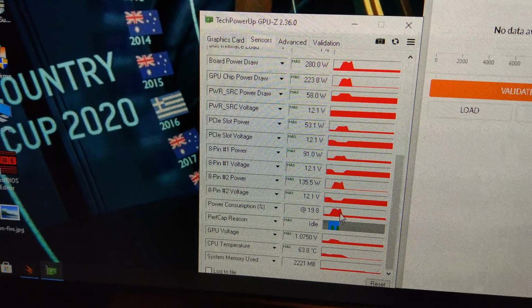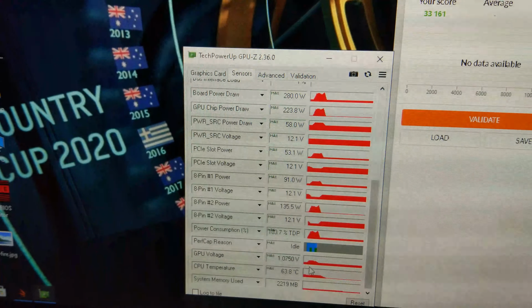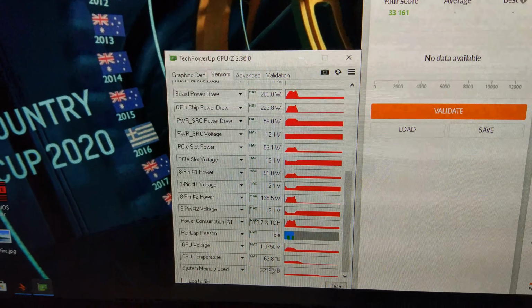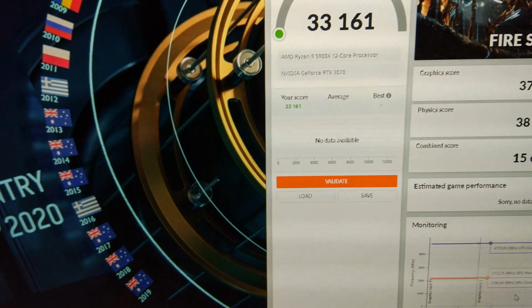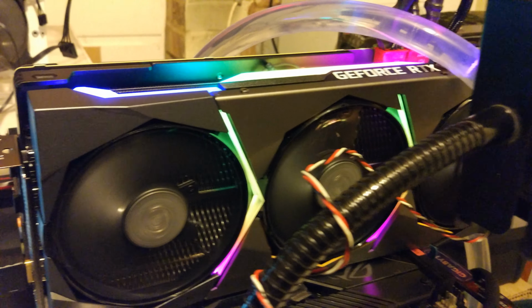Oh no, it's 99%. Yeah, it's not reading right. There we go, 103.7, so it is basically power limited now. Max CPU temperature is only 63 as well. So yeah, it's a really decent card. If you want a 3070 or I guess a 3080, then this cooler is a monster cooler.